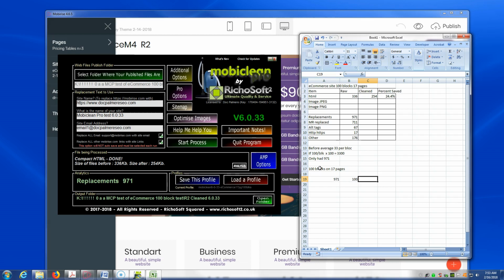It's almost 10. And if we said 971 on 17, then, are you kidding me? So we're saying there's 57 per page.